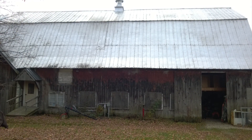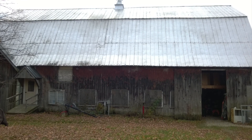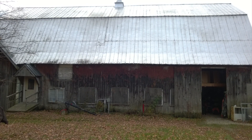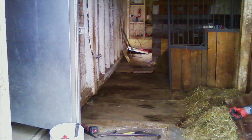We basically have an old dairy barn, a Gamble Dairy Barn, which was probably built in the 1930s. So basically, no insulation — like an old cow barn — with various sections of concrete that were all busted up and a dirt floor. Very cold in the wintertime because there's no insulation. You could see right through the barn boards to the outside.